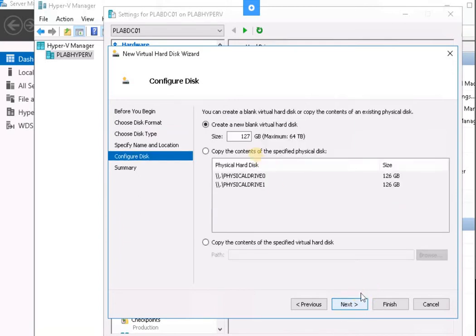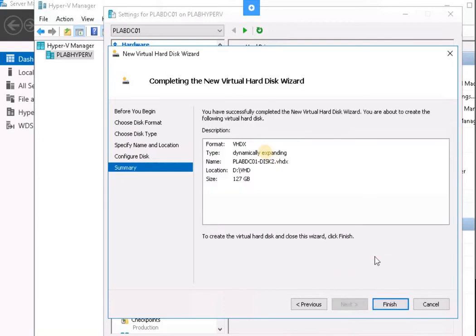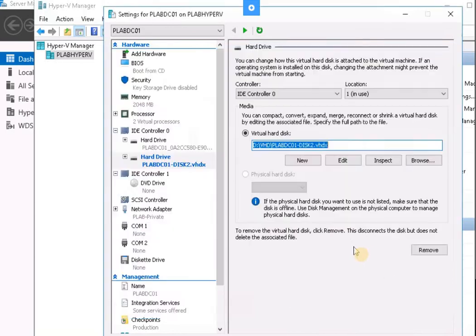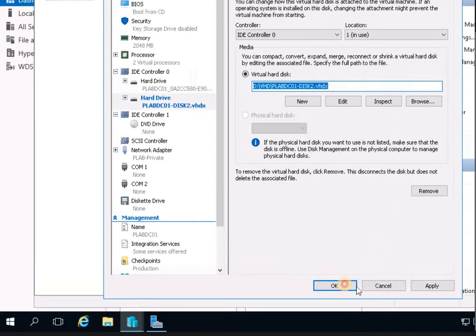Next. This is the default settings. If you want to modify any of the environment, it's up here, so you can modify. Next. Just make sure everything's okay here, and Finish. Then just click OK.